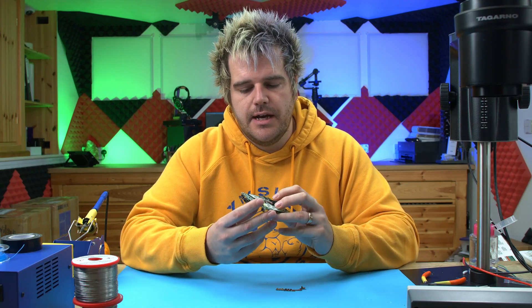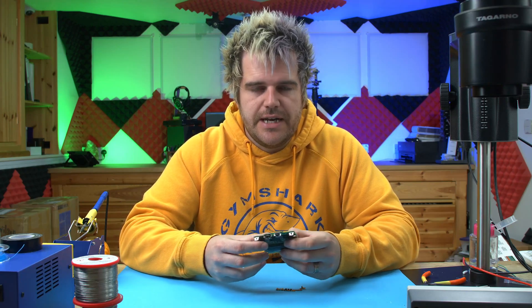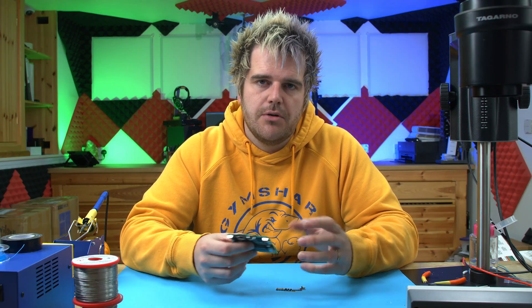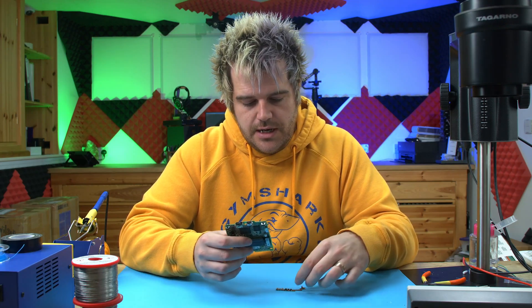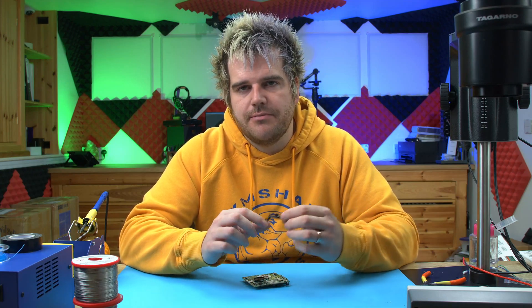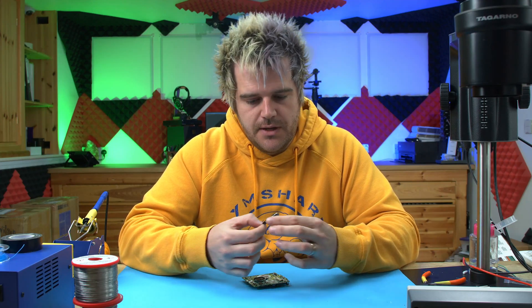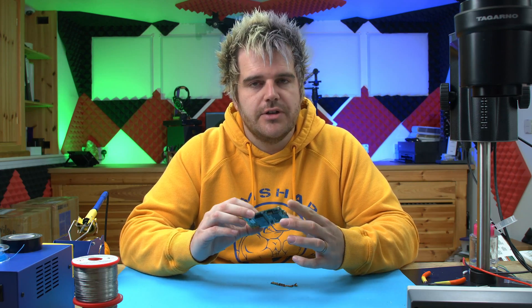I've got a GBA SP here with the clean amp installed, so we've got nice loud audio. The problem with most Game Boys is you'll have inherent noise on the system — most of it's from power noise, RAM not being filtered correctly, simple issues. To fix them, I've made dehum kits for the GBA, GBA SP, and Neo Geo Pocket Color, and it removes 99% of all inherent noise. I've got one with an amp installed and I'll power it up to show you the noise as it currently stands.